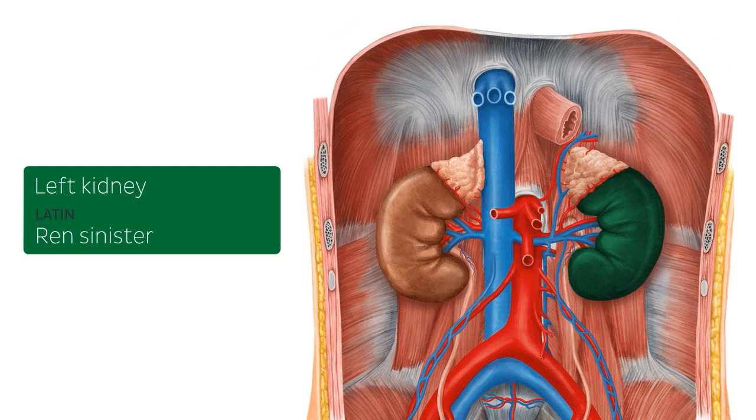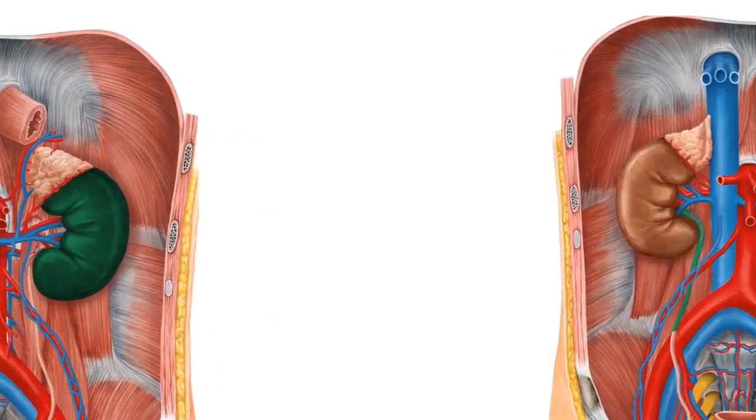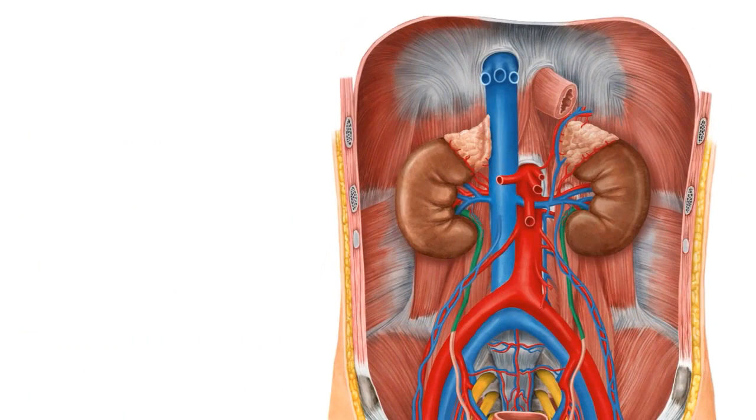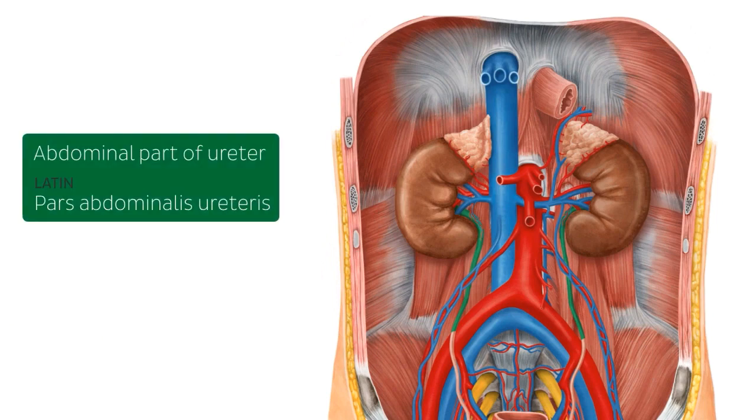I'd like to now move on to the next image where we're going to start talking about one of the main topics here on this tutorial that you find in the title, the ureters. Now we're looking at one part of the ureters, which is known as the abdominal part of the ureter. This abdominal part is the portion of the ureter that goes from the kidney all the way to the pelvis, entering the pelvis. And from here on, it has a different name, which we will talk about later.